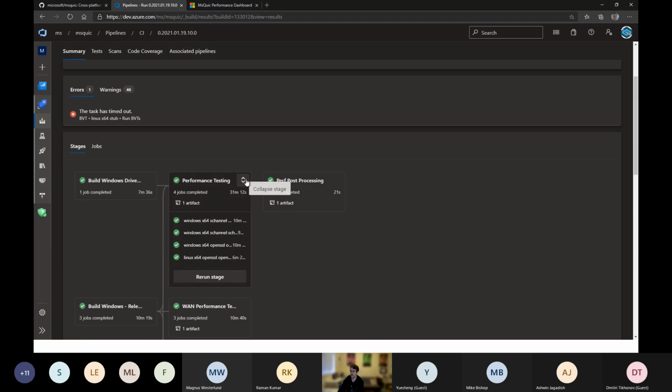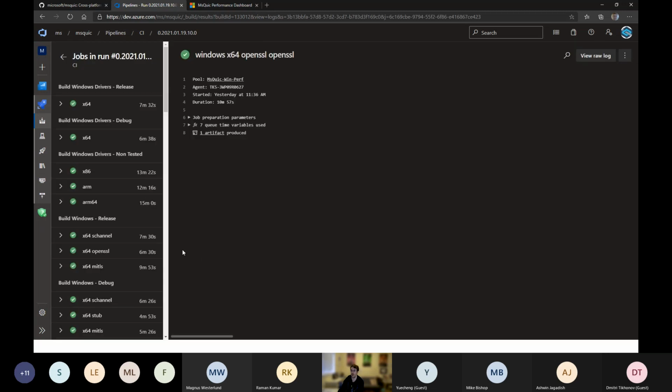But the thing I want to focus on here is we have performance tests that are run on a couple of the platforms currently. You see Linux here, but this is only running on a VM. So we only have Windows hardware set up in our lab for doing this, but we run these tests for every single PR.